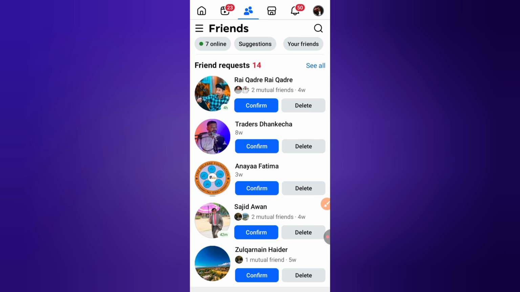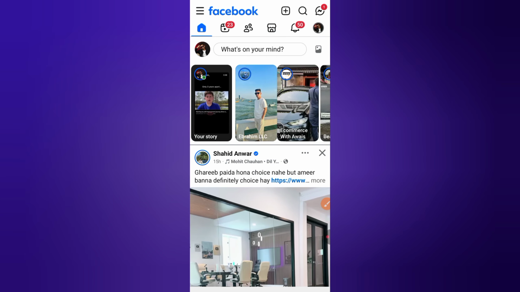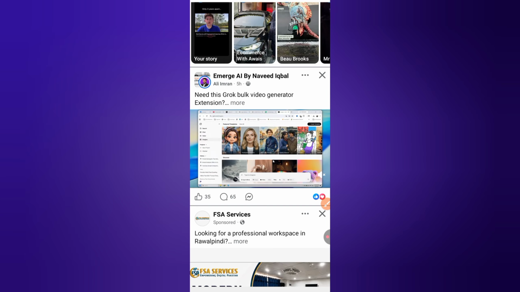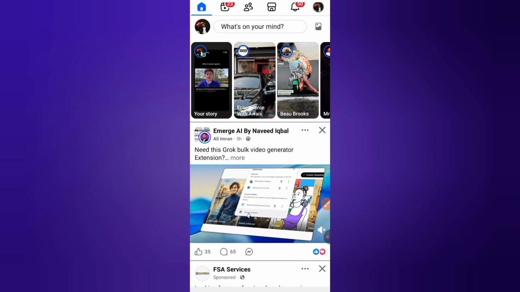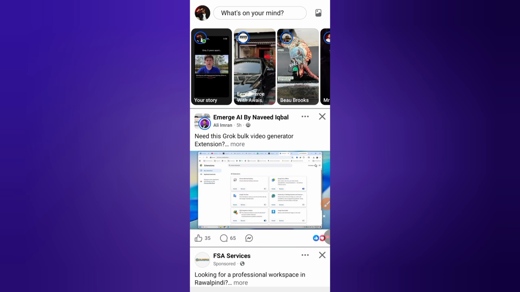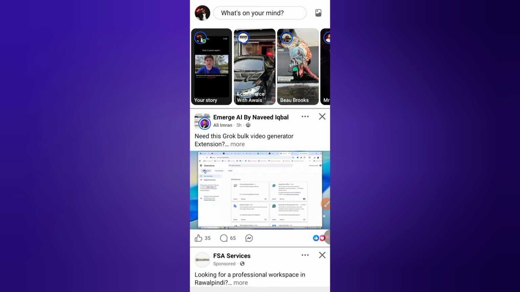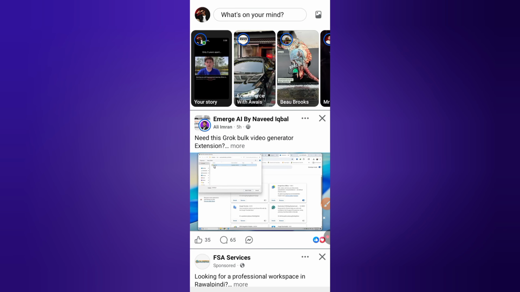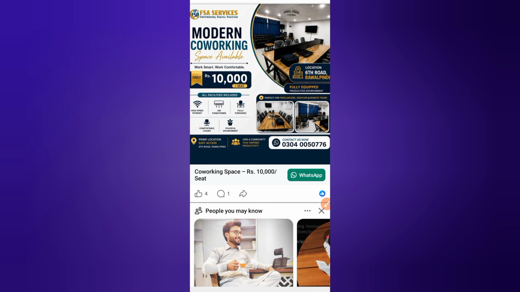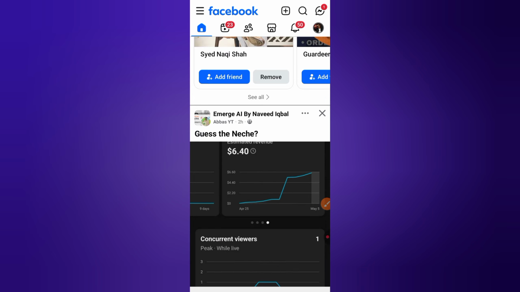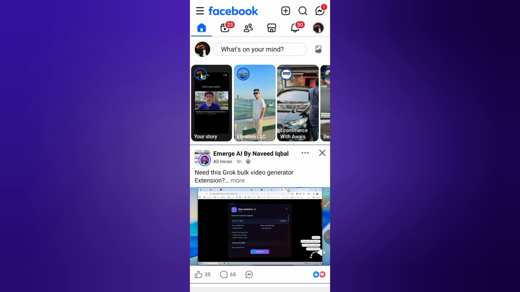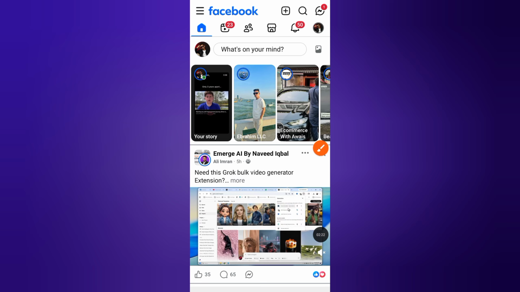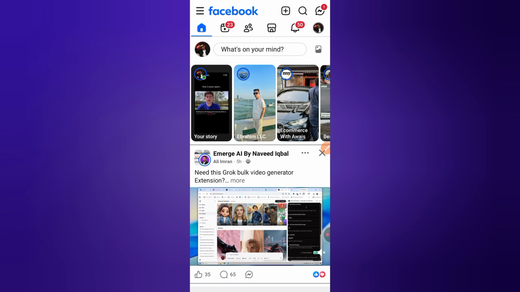Third, use Facebook's browser version with rapid clicking for faster manual unfriending. Open Facebook on your computer's web browser, not the mobile app, as it's faster. Go to your friends list, and instead of visiting each profile, hover over the Friends button next to each name directly in the list view. Click Friends, then Unfriend, moving quickly from person to person. You can unfriend approximately one person every 3 to 5 seconds this way, meaning 100 friends takes about 5 to 8 minutes. Take short breaks every 50 to 100 unfriends to avoid triggering Facebook's spam detection.